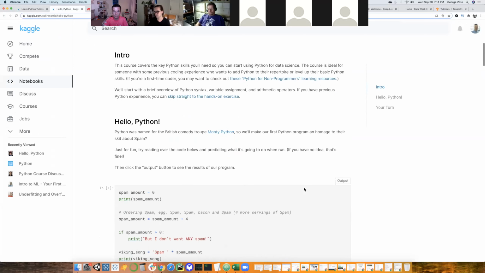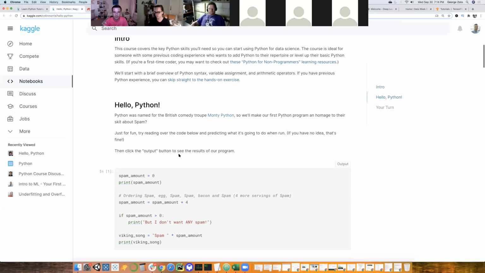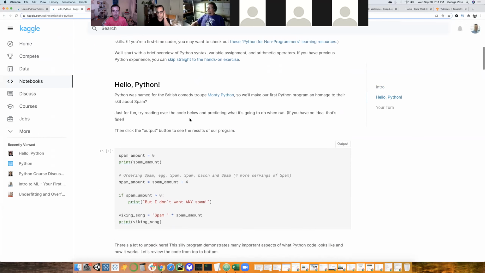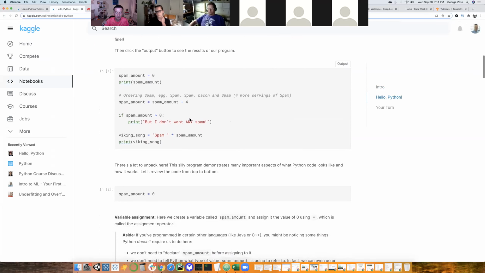Again, if you're new to programming or new to Python, it's a very user-friendly language. It's known for its extensive use in data science, along with R, for many of you who might know R. It's very easy. Compared to other languages, you don't have to declare the data types for a variable, or declare things before you use them. You can reassign variables. For example, here we have a simple variable, spam amount.